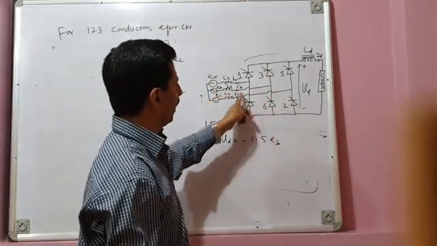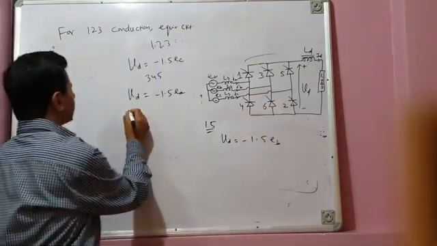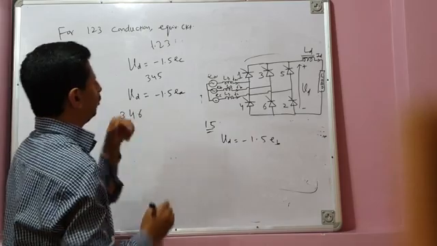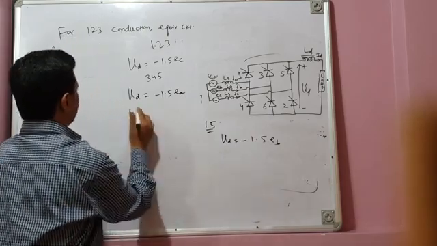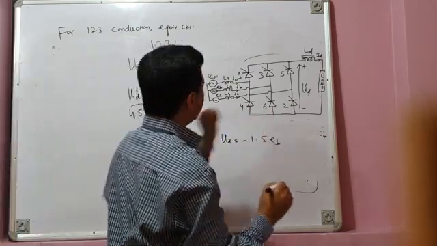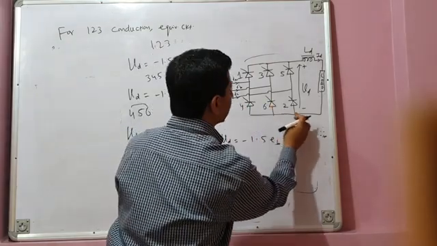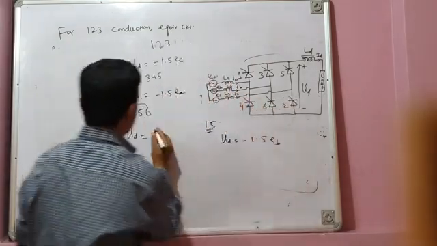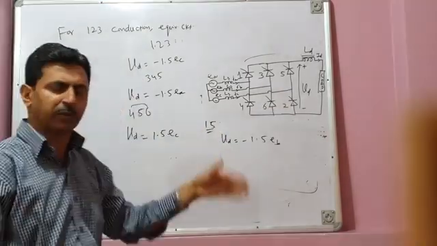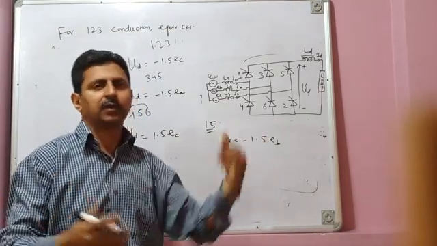Similarly, in the bottom group of valves, say 4 and 6 are conducting, in 4, 5, 6. What is the load voltage? 4 is conducting, 6 is conducting, and the one not conducting is 2, which is connected to EC. You should remember it is equal to 1.5 times the third phase voltage. You can draw the equivalent circuit and you will get the same. But this is the trick, this is how you remember without drawing the circuit diagram.